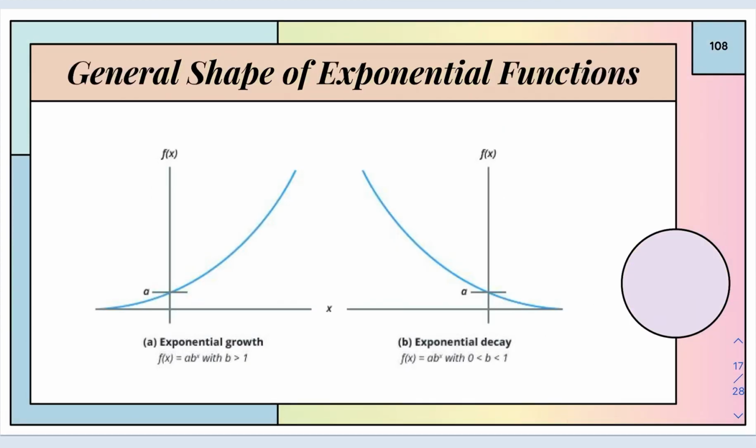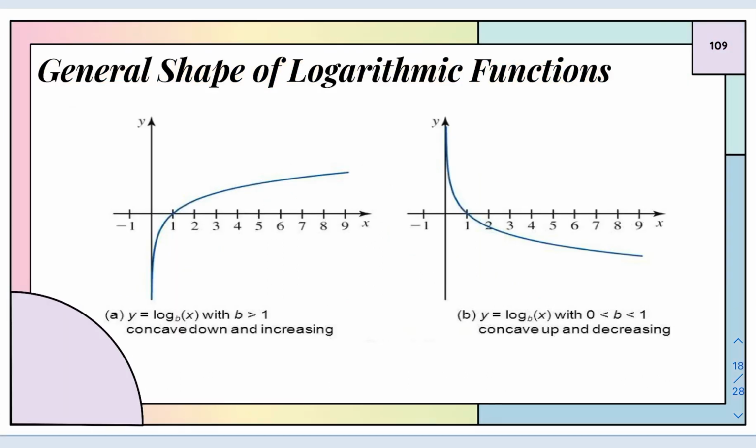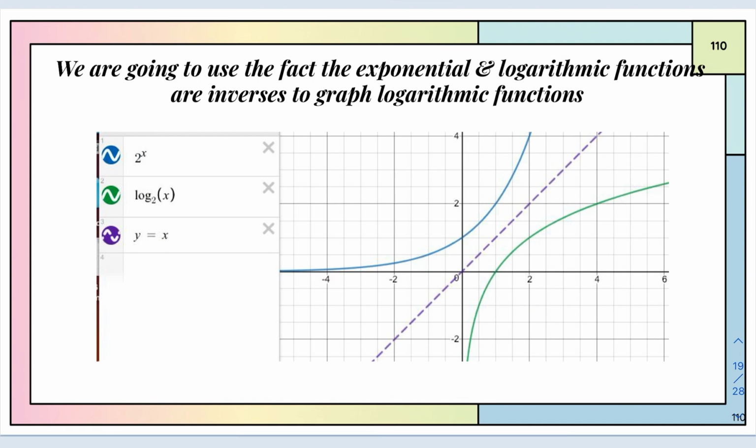Okay. Yesterday, we looked at the general shape of an exponential function. Here's the general shape of a logarithmic function. The important thing to note from this is that the parent function, the general shape, has a vertical asymptote now. It always starts at x equals 0, and however x is transformed is how the vertical asymptote is transformed. Okay. You can see that they're a reflection of each other.